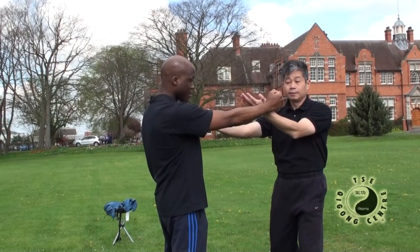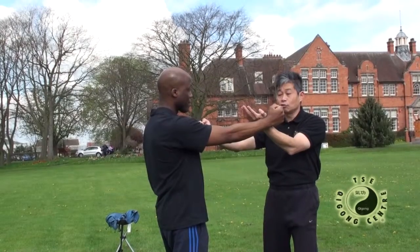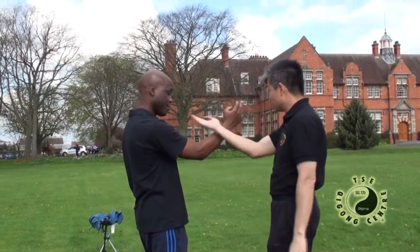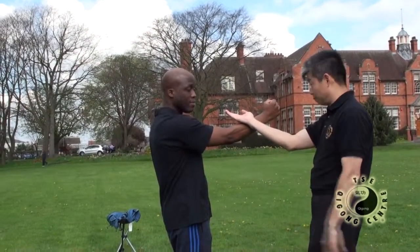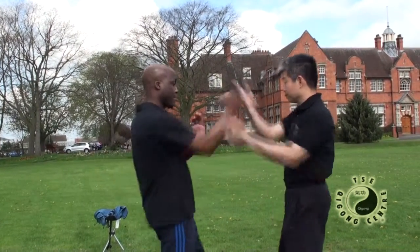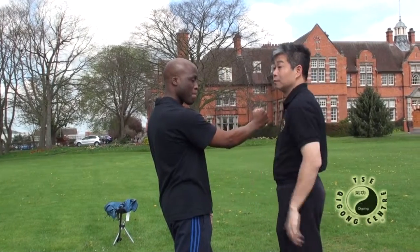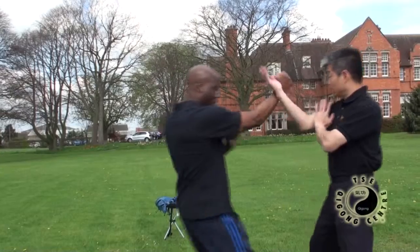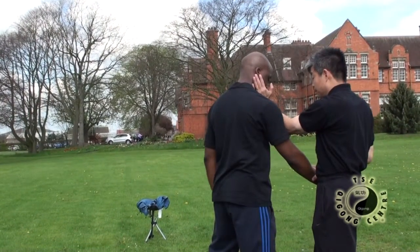Already there. But it's not the tensile to the center. Because you're hitting with this hand, you don't need the tensile at the center. Same as this one. If you just punch, I only block with tensile without hitting him, I need the tensile at the center. But if I attack at the same time, then I don't need the tensile at the center. Otherwise, I jam myself. Okay? Now, tensile, punch. Also, if you just block, laps up.